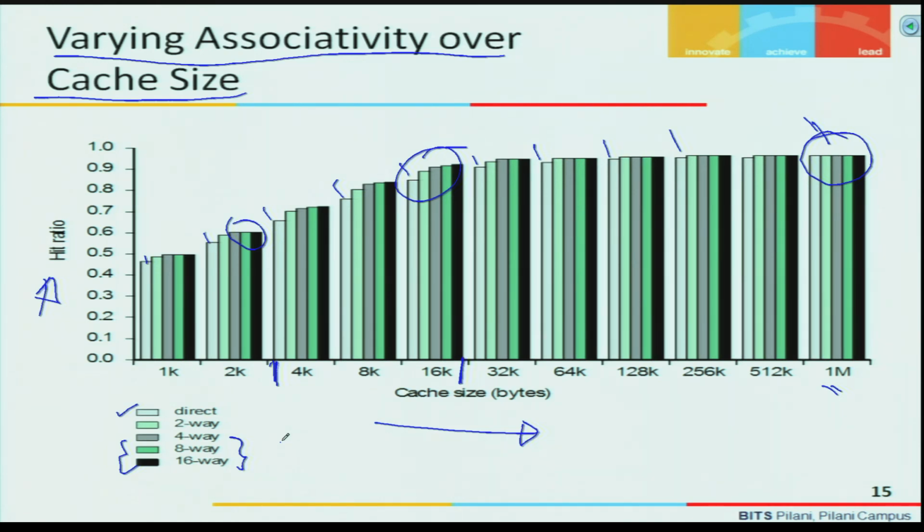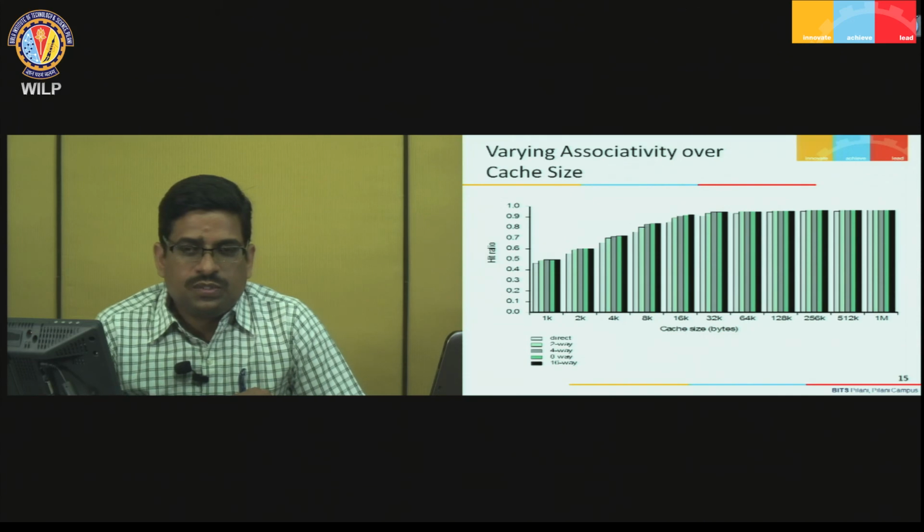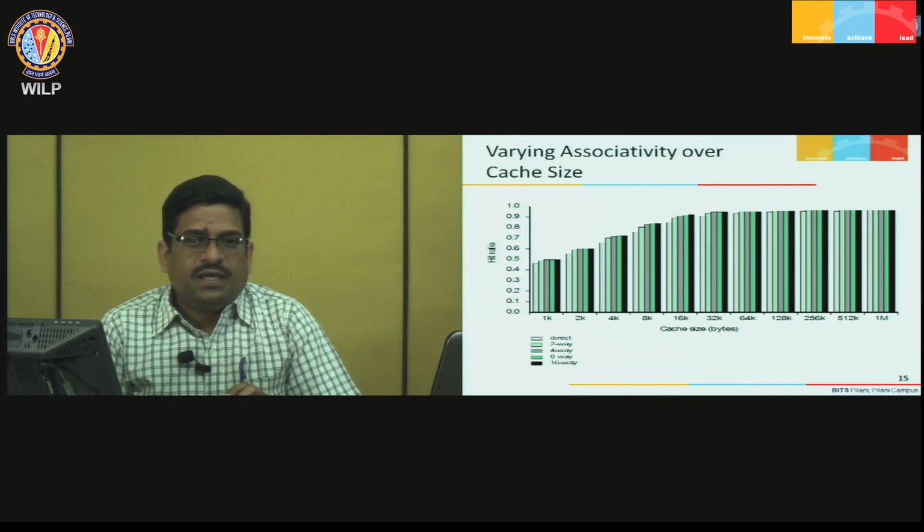It means the cache memory is sufficient to accommodate the data from the main memory to execute the program. Most of the time the references are available in the cache memory only. So here you can see the hit ratio is near 0.9, meaning 90% of references are available in the cache. From this diagram we understood that for associativity, first of all we need some minimum amount of cache size.